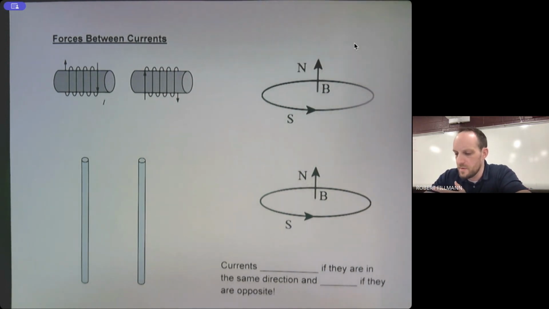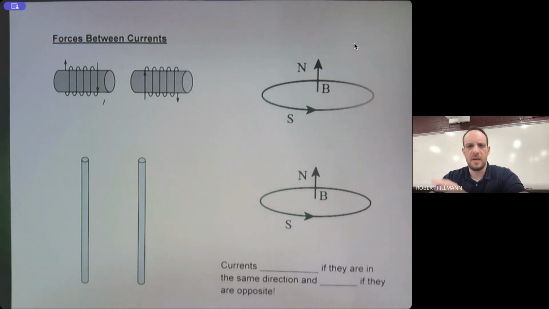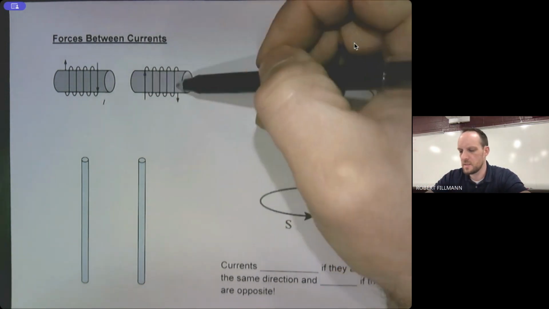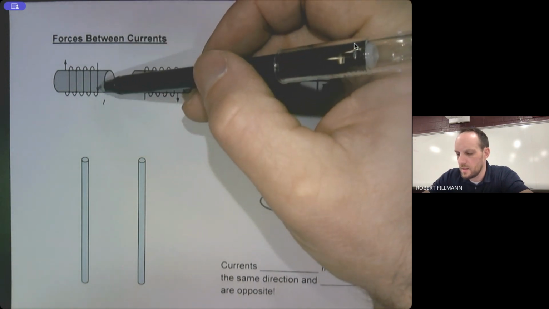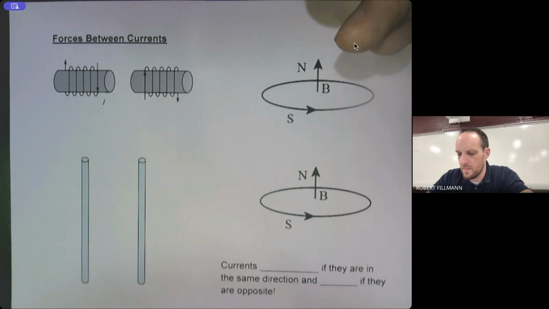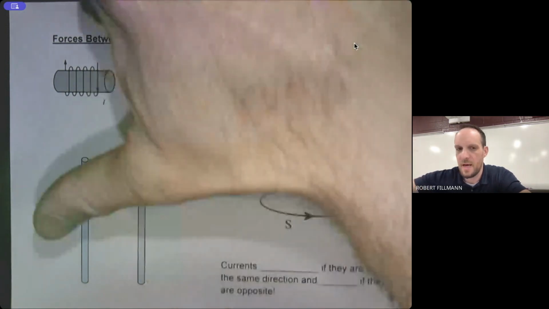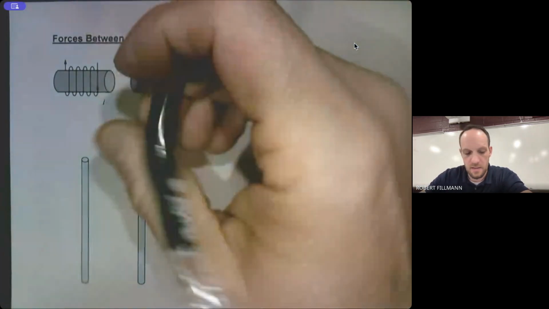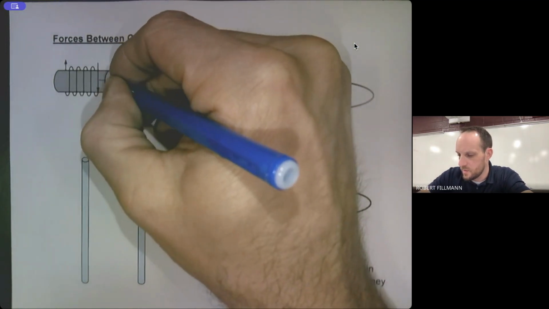These are some examples of kinds of questions that might show up on IB exams. We've got two solenoids here, and maybe an iron core. A lot of times we'll put an iron core inside a solenoid so that its atomic magnetic domains line up and it enhances the effect. So back to previous activity, here's the current. We can see the loops of wire going around this thing, and if we use our grip rule, we imagine this wire that goes down in the front. If we imagine gripping that with my thumb pointing down, I can see that this is going to create magnetic field lines inside that are going to be pointing this way.